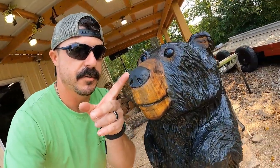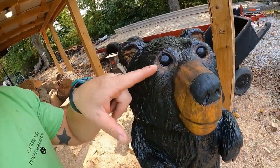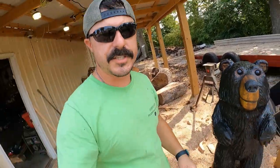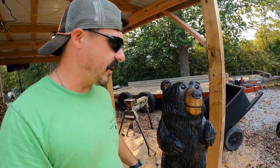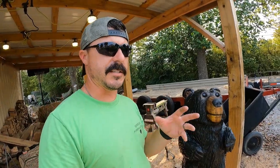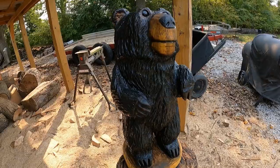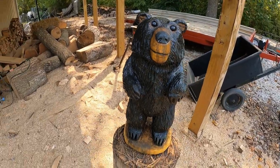The natural color is for the muzzle and everything. I also left a little bit around the eyes, a little bit different color, and also for the ears, just to give it some contrast. And as you saw when I was painting it, I didn't want it to be all solid black. I wanted to leave little patches, that way you could kind of distinguish the colors on him. But yeah, he turned out awesome. Turned out cool. I think they're going to be pretty happy with it. Happy little bear.